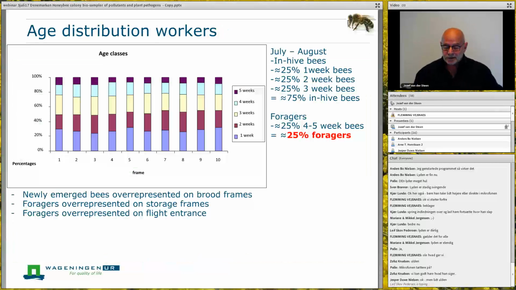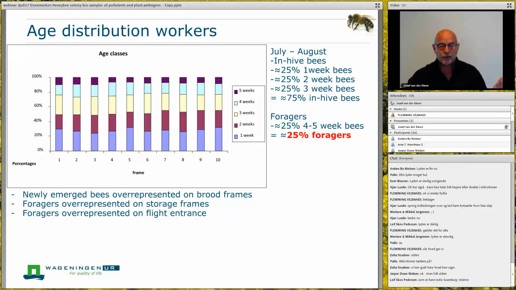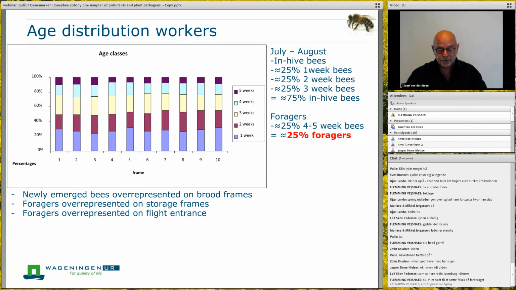But not all bees are forager bees. Several years ago I did some studies about what is the distribution of the age, because we all know that not all the bees are forager bees. How many forager bees are in the colony? I checked them by coloring bees, checking where they were on the location in the beehive, and I found out that they were quite well distributed all along the colony, and that indeed 25% of the bees are forager bees, have the age of being forager bees.